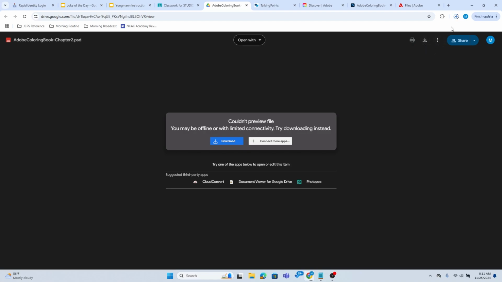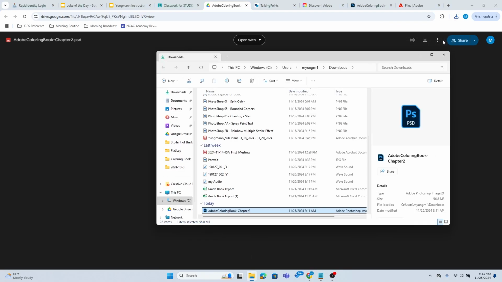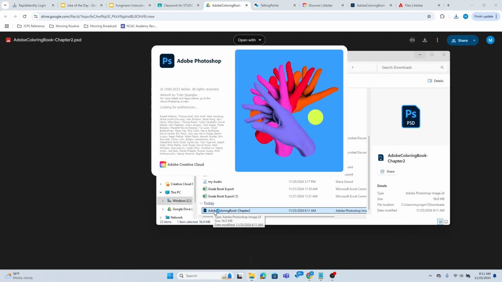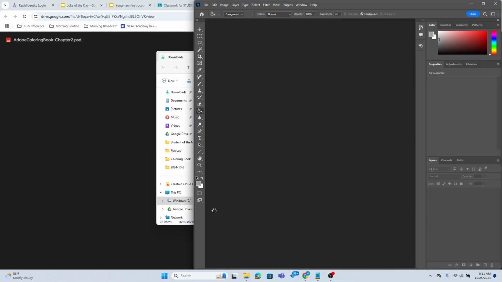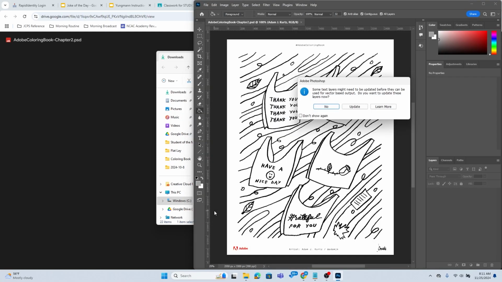We're going to go ahead and click on this arrow at the top right, and then we're going to move our mouse down next to the Photoshop icon and click on this folder icon right here. Next, we're going to go ahead and double click on the Coloring Book PSD file right here, and this will go ahead and automatically open Adobe Photoshop for us. And we'll give this just a moment to load here, and there we go.